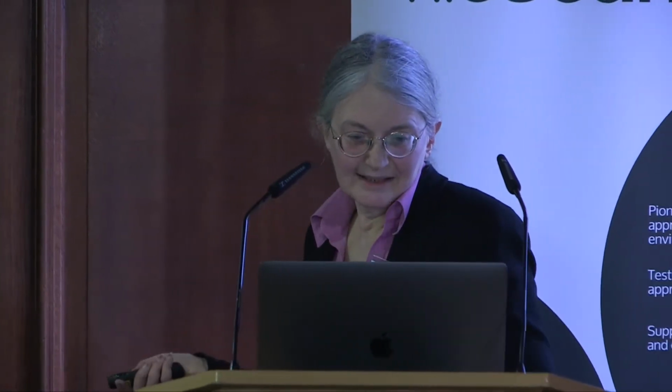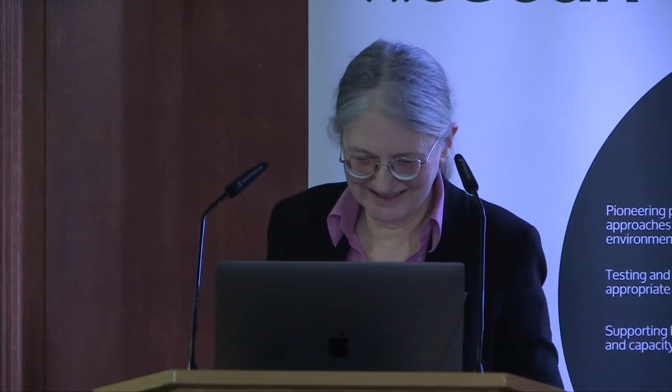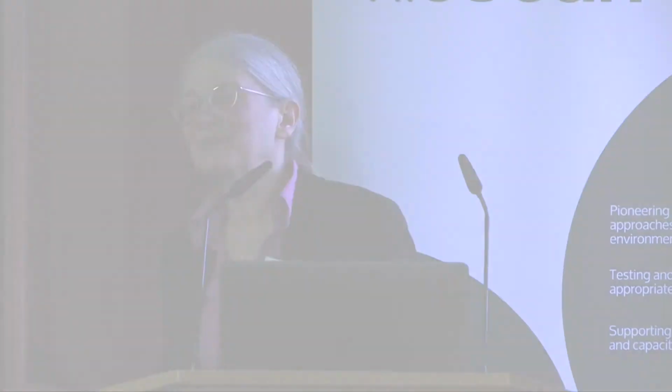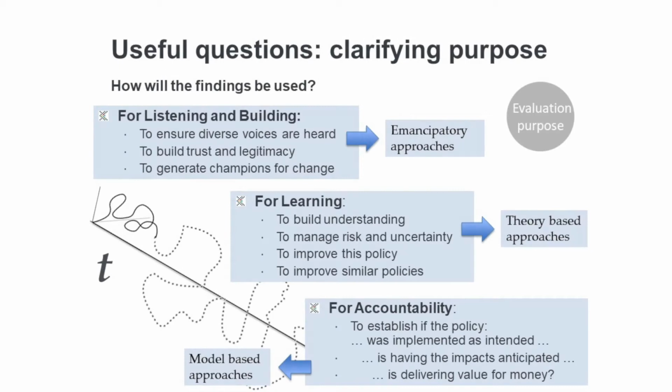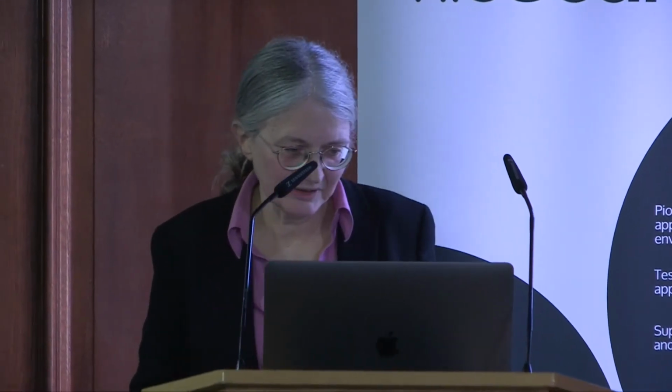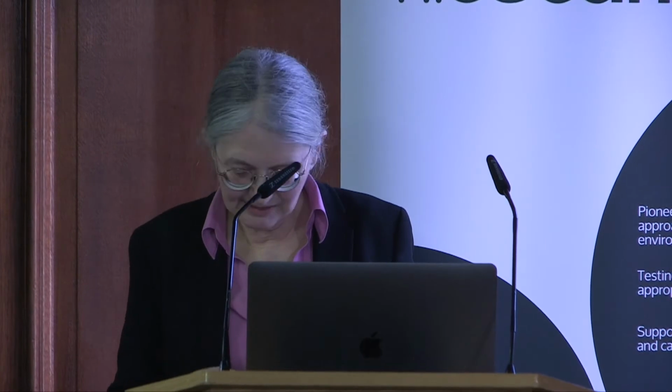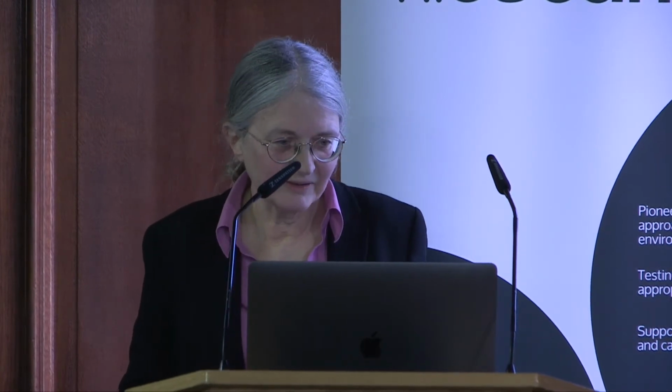And finally, the third area, accountability. So Stephen talked about looking at the value for money, value for effort. Was the policy implemented as it was supposed to be? Is it having the impacts anticipated? Critically, is it having impacts that we didn't anticipate that may not be desirable? And overall, is it delivering value for money?